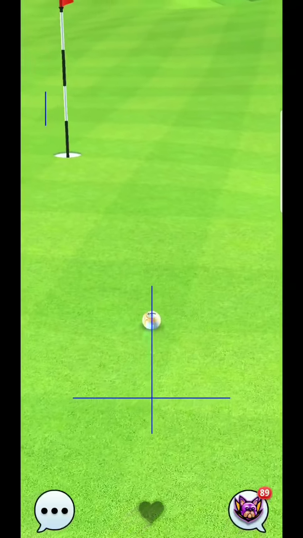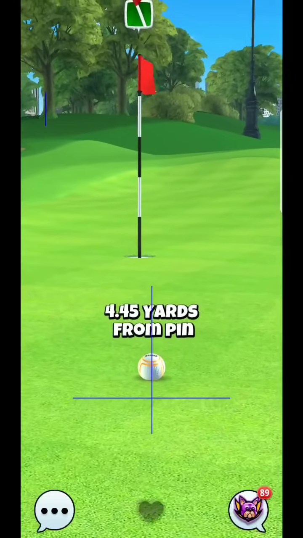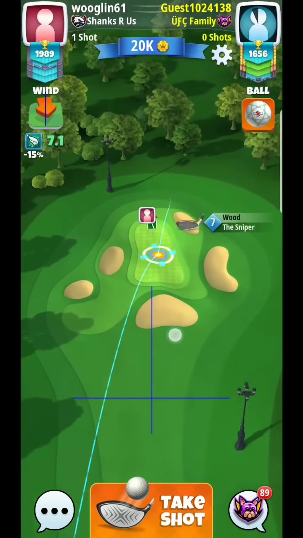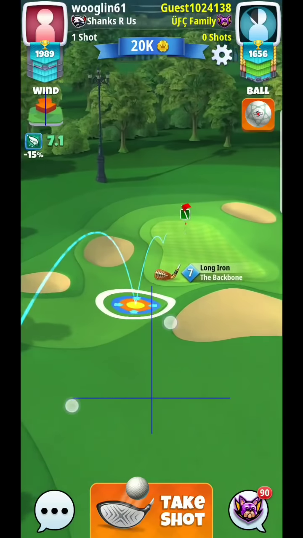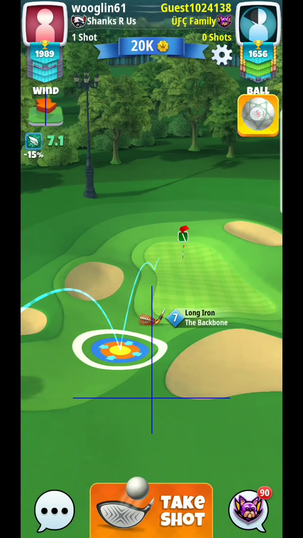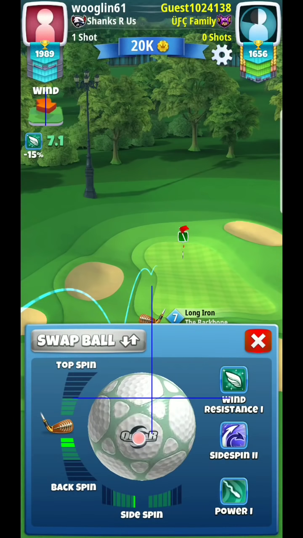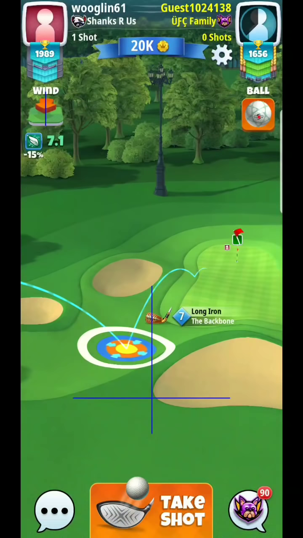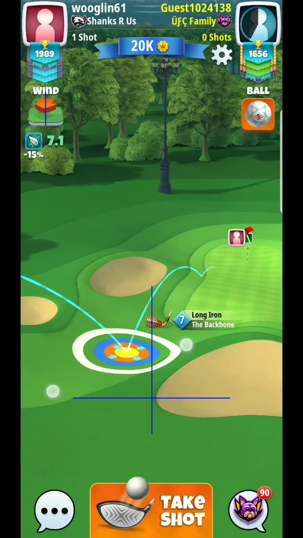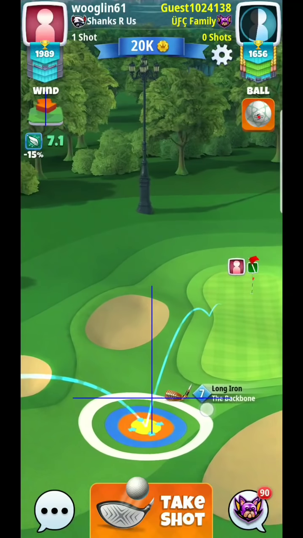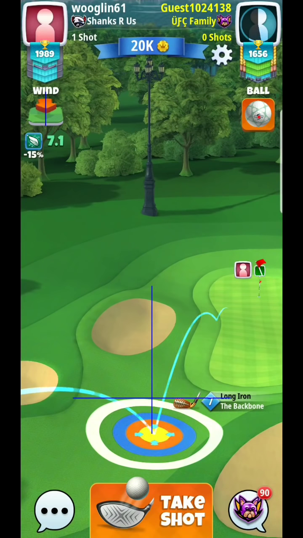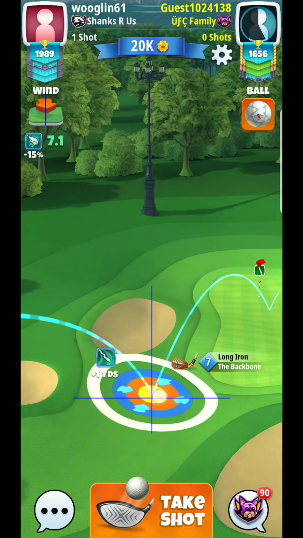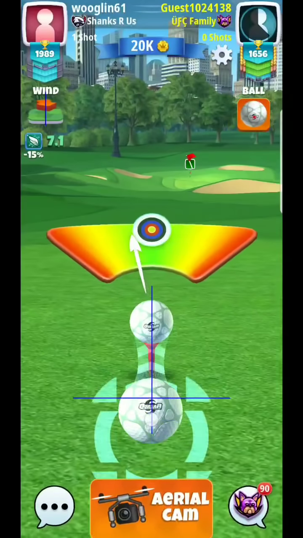I typically use some backspin on this one, a couple bars. I may just be pushing up towards max a little bit here. I'm thinking of coming off this slope a little bit. I usually may use 4 bars here. You can see that I'm going down a little bit because I'm going into the wind so much. So at least going to go 5 rings here, possibly 6 with this adjustment. Pretty close to 6 rings.